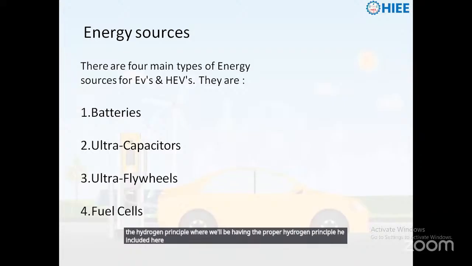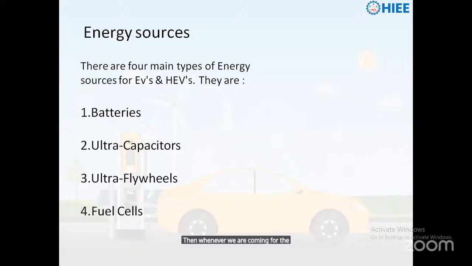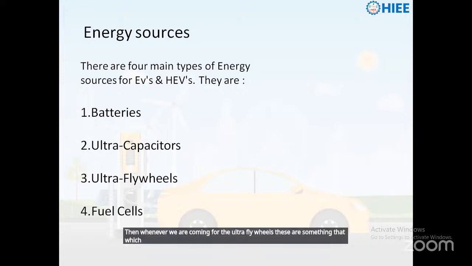Then the ultra flywheels work with a rotor. First we need to give some power supply to the rotor. Whenever the rotor is rotating, at that instant the kinetic energy is converted into mechanical energy, and the vehicle can absorb it, where the mechanical energy is converted into electrical energy, and that electrical energy further needs to be converted into mechanical energy. Due to these larger conversions, ultra flywheels are not an appropriate method.